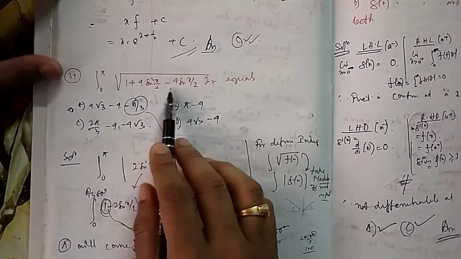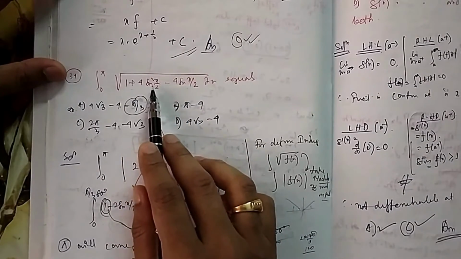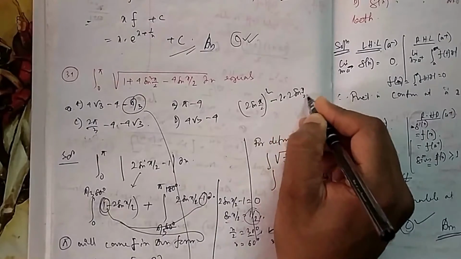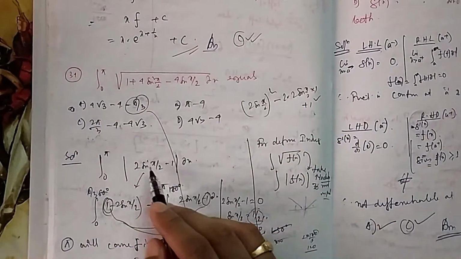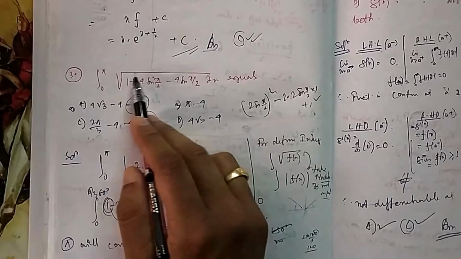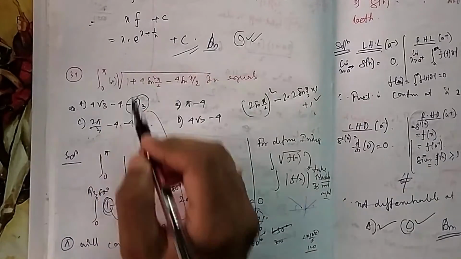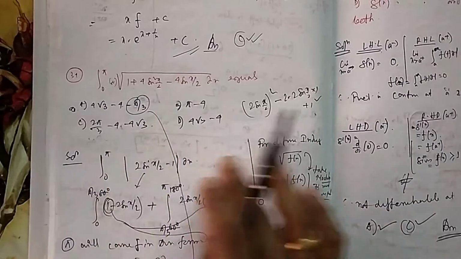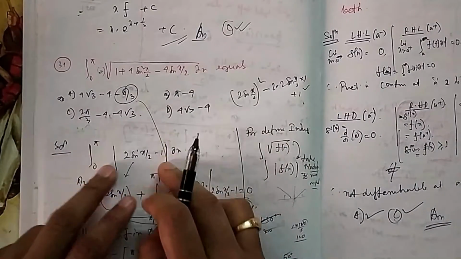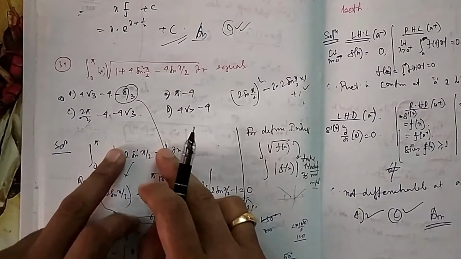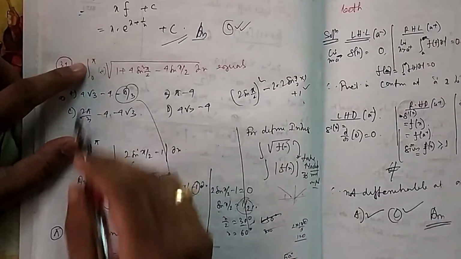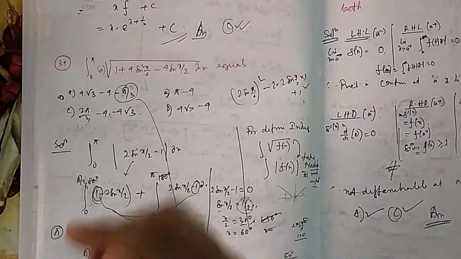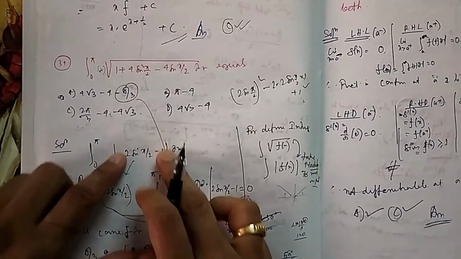If you open it, it is 2 sine square, then this will be 2 sine x by 2 whole square minus 2 into 2 sine x by 2. So it is a square minus 2ab plus b square. If you open it, it is a minus b whole square. And because root is there, the meaning of root is we always take the positive. So how to indicate this in case of integration? Because you always take root as positive, that's why you will put a mod of this. You think of it like a mod function, because in this limit some portion will be positive, some portion will be negative. But because they have given the root, I have to take only the positive. That's why I am considering mod.